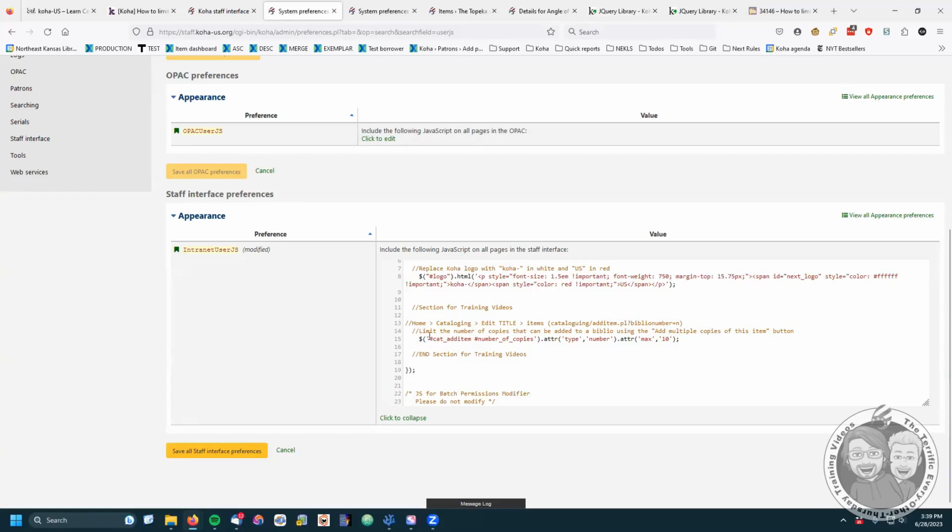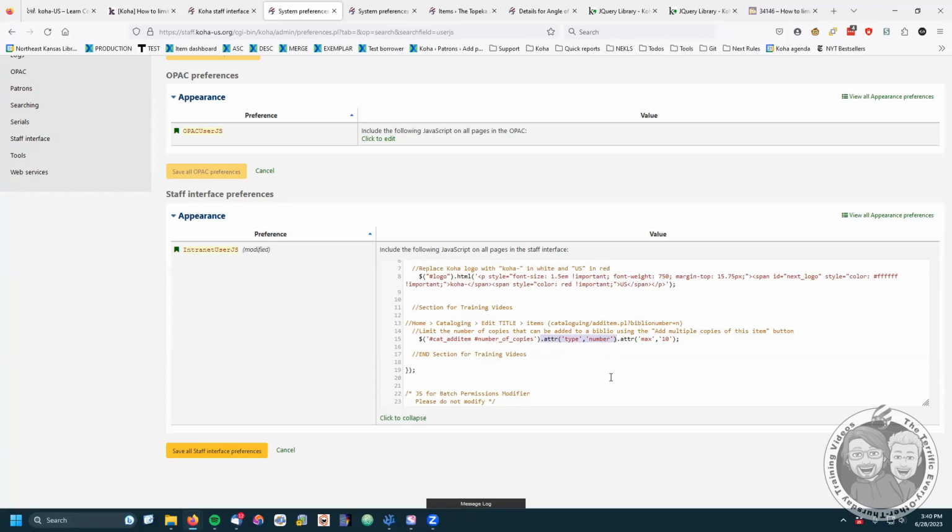All it's doing is saying that the number of copies input box has its own ID, number of copies, and it's on the cat add items page. Whenever you're on the cat add items page, whenever this number of copies input box is there, the first thing this jQuery does is add an attribute to the input box for a type called number.